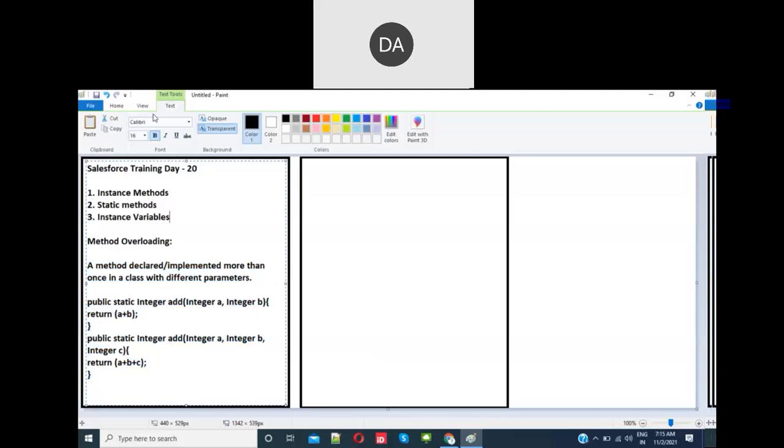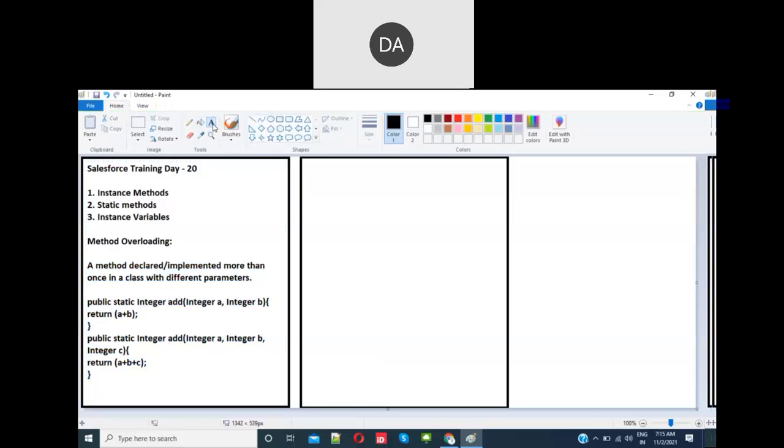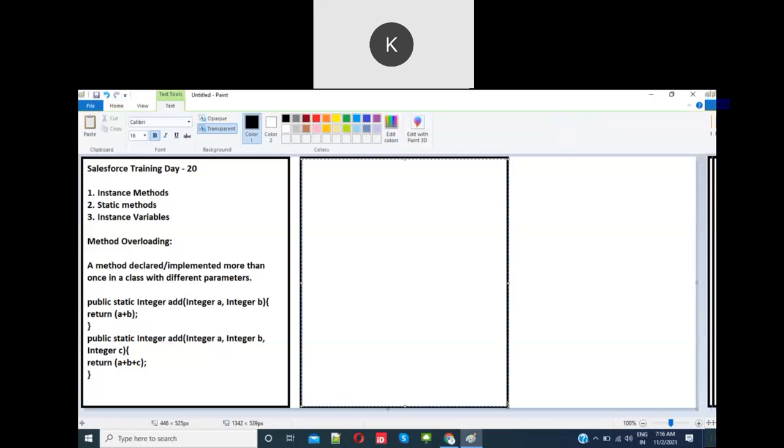I'll move to the next concept called constructors. Here, constructor.